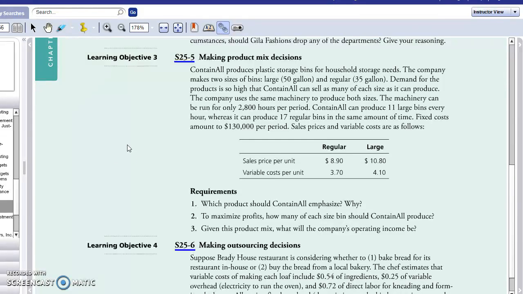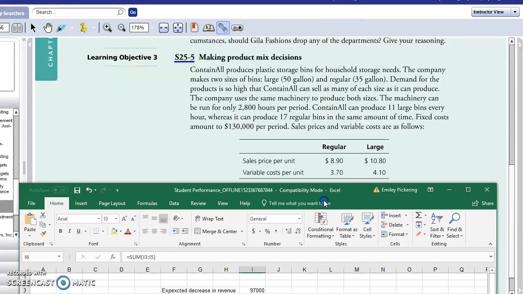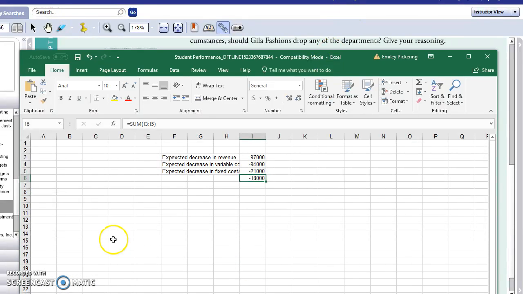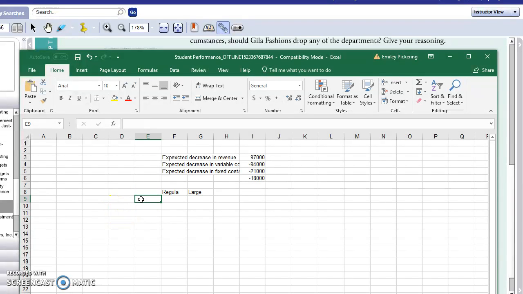So let's take a look at what we need to do here. The first thing I want to do is look at my contribution margin for each one of these. So we have regular and large. Our sales price for the regular is $8.90, and for the large is $10.80.